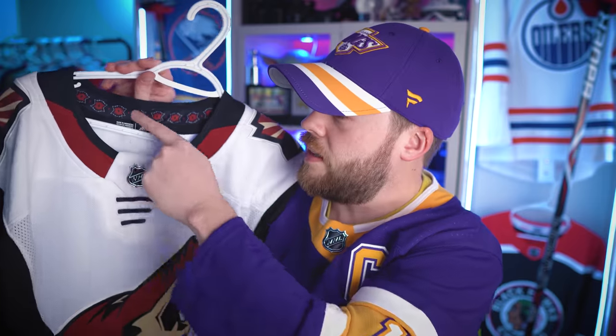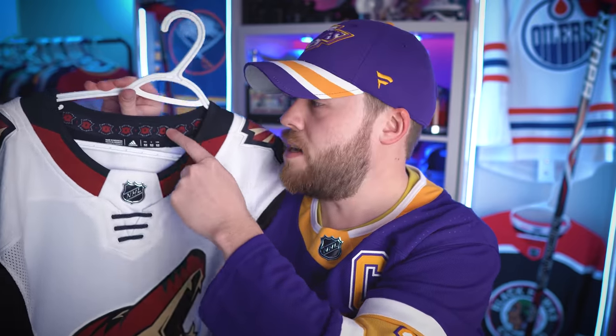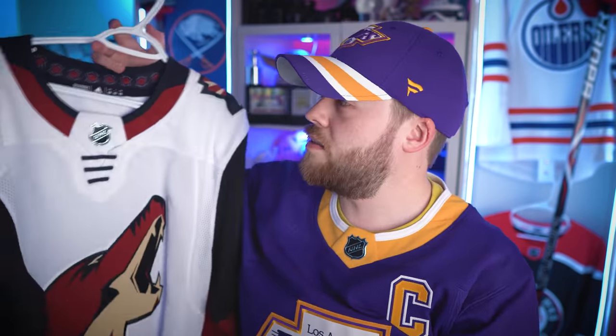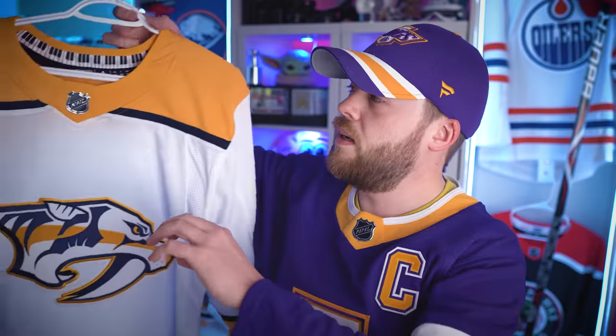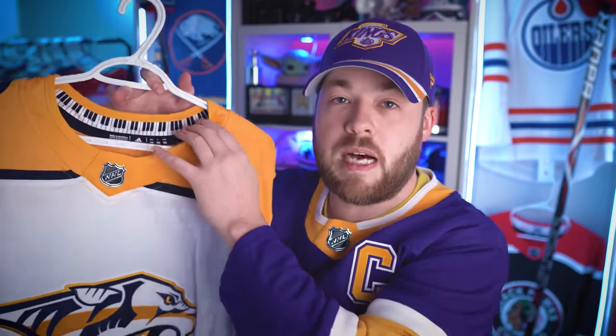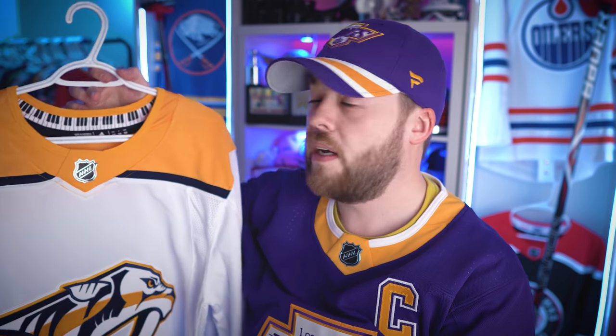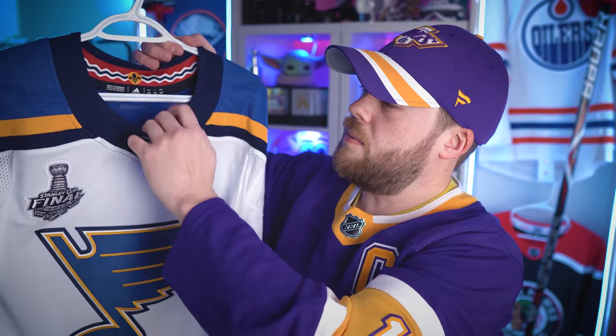For example, this pattern here is not rubberized at all. But on the back of this reverse retro jersey I'm wearing, it's got the reverse retro logo and some text — that's all rubberized. This is literally just a part of the material; it's sublimation printed or whatever — it's part of the material. And then this beautiful piano pattern on the back of the Nashville jersey — that is the same thing, it's just on the material itself, not rubberized. This one here, same thing — there's a bit of a design back there, all part of the material, not rubberized.